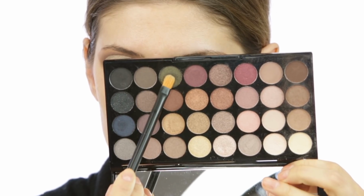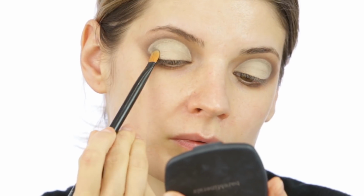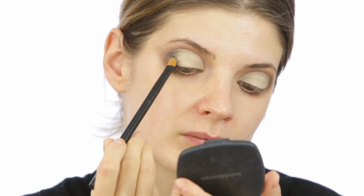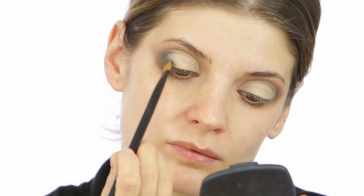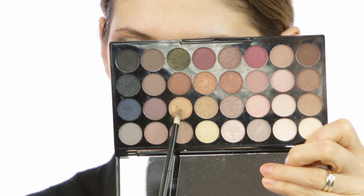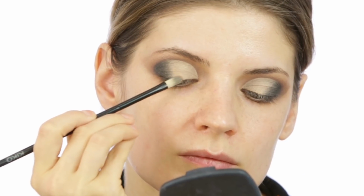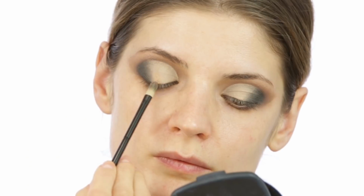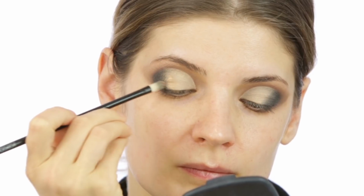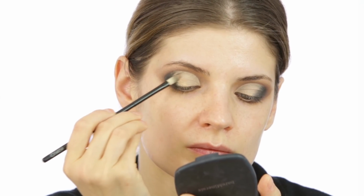Next, on the outer part of the lid, I'm putting this green eyeshadow, which is going to bring the green in my eyes, and I'm doing patting motions because this eyeshadow has a bit of a fallout. I'm also using a concealer brush for this from Kiko, so this just goes to show that you can use whatever you want, whatever works for you. This works for me. Then I'm taking this shimmery gold and I'm putting this on the middle of the lid. I'm also swiping and patting this color into the skin because it also has a bit of a fallout, which doesn't bother me, but this happens a lot with eyeshadows that have a lot of pigment.